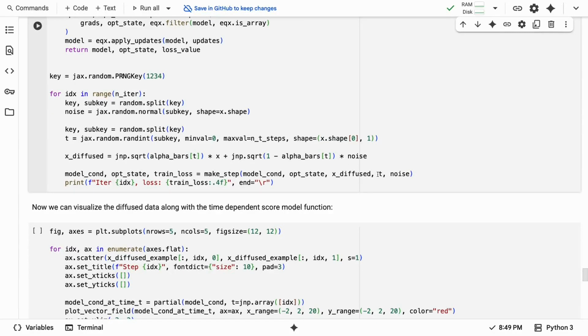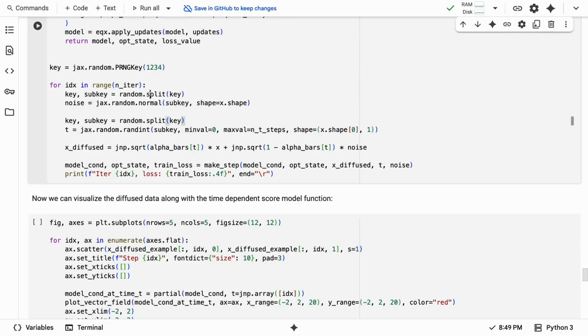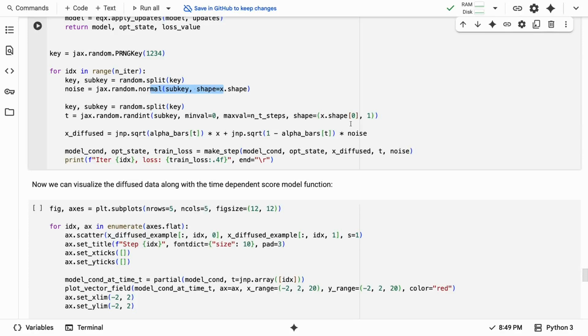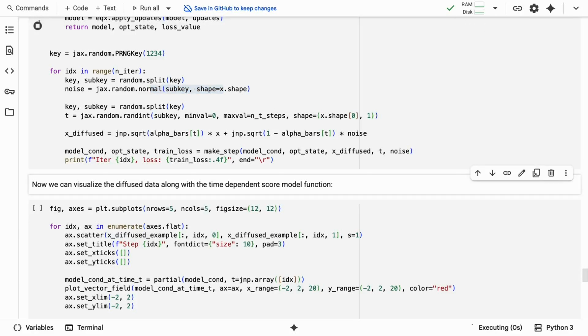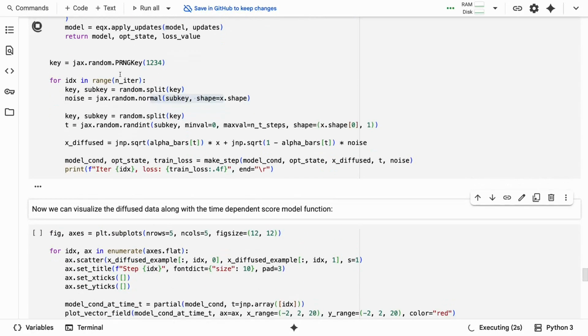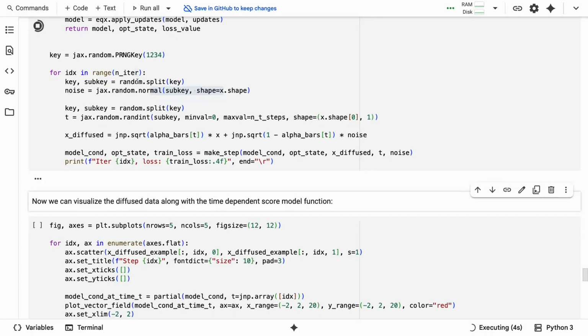And then we condition the model also on the same time step. So this will tell which MLP to use at the given time step. And this is just randomized, and then you can show that once we randomize this, it also minimizes the overall MSE. Again, we're using the random splitting here and have this additional noise for the diffusion process. Then we can let this train for a certain number of iterations.